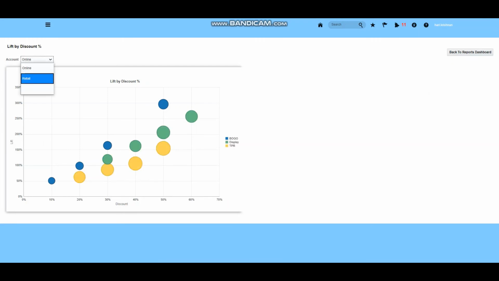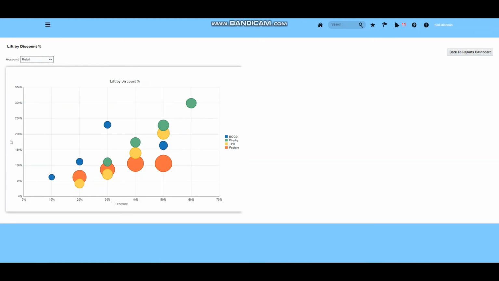Now if I shift to my retail account, I see the behavior happens to be a little bit different. BOGO, for example, seems to be dipping after a while, and this is typically tied to the fact that you're doing buy one get one. You might just be out of stock of some of these products, or they go out of stock faster, a lower discount, so you're not seeing as much lift. Display, on the other hand, seems to be doing very, very well at retail. So that's just something to look at and think about when you're looking at which promotions were more effective in history and how to best utilize your promotional dollars in the future.